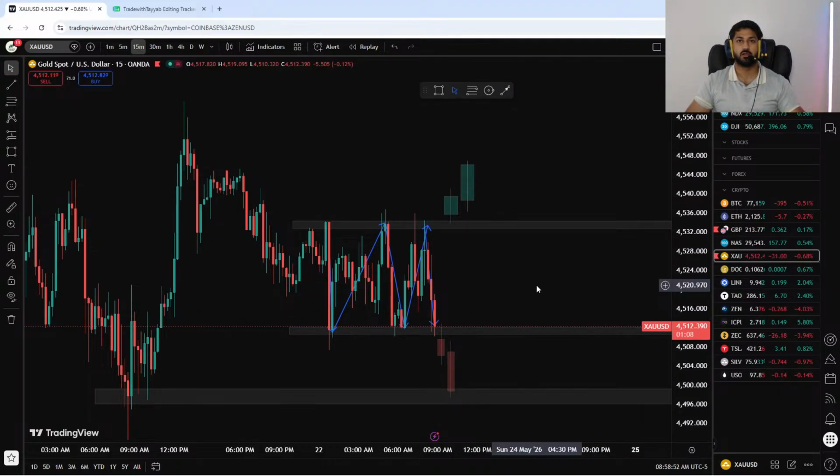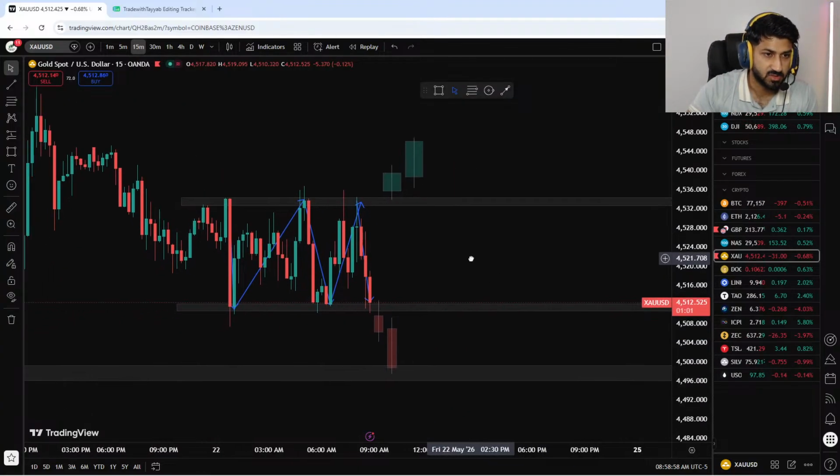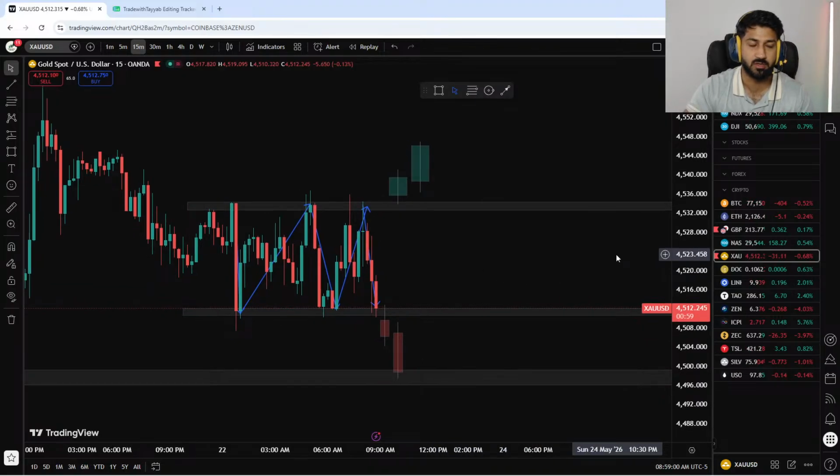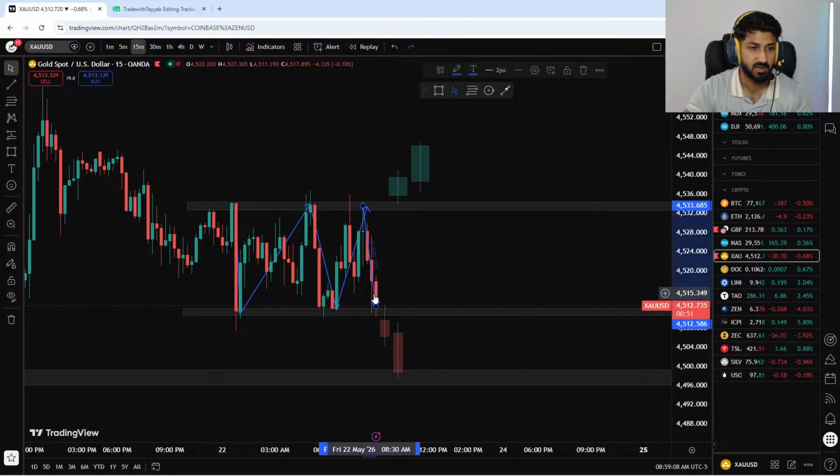All right, so that's consolidation. Now, what is breakout trading? What happens after a consolidation, right? So after a consolidation, what you're looking to do as a trader is just watch patiently where the price is going to break and close. So let's say if price breaks this area, this candle breaks below and closes below. So next candle closes something like this.